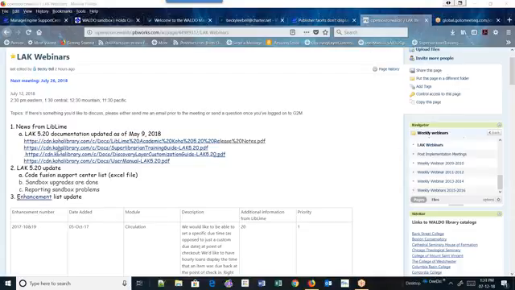On the agenda this week, I just wanted to point out, first of all, in the news from LibLime, I just made sure that the links to the documentation are correct here. And in the email that I sent out, I added in the most current date that these were updated. The Super Librarian Training Guide was updated June 26th, and the others were all updated on July 6th.